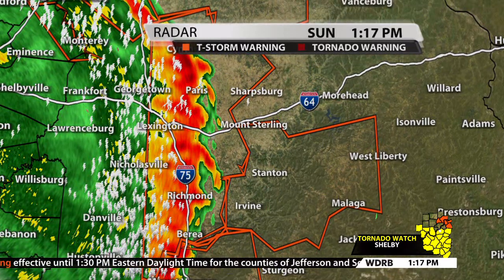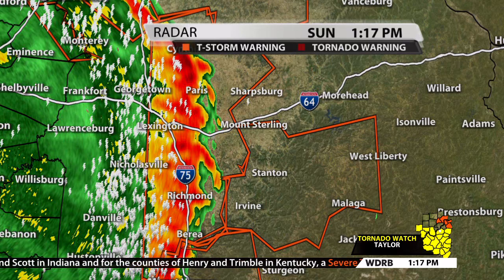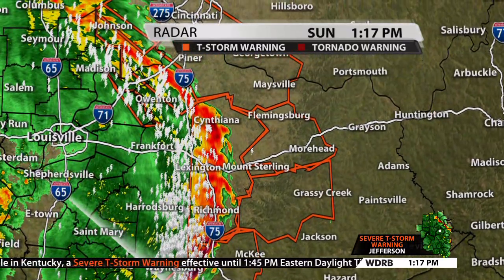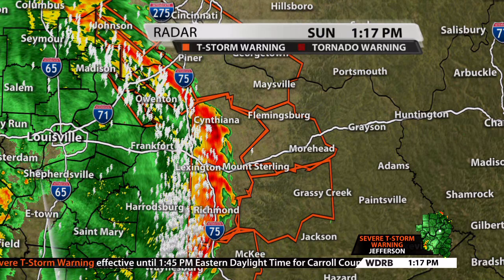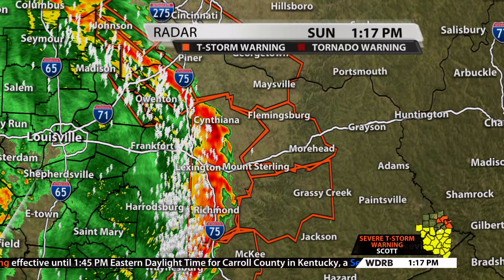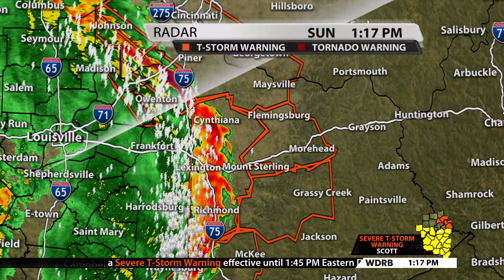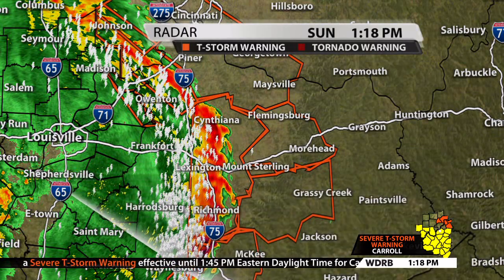Lexington, which is the second most populated city in the state of Kentucky, is dealing with severe storms right now, potentially 70s. And beyond that is now heading towards Red River Gorge. I just mentioned that because there's going to be a lot of people out camping, and these warnings are long fused. You can see they're issuing them way ahead of the storms. If you have a friend that's out in Red River Gorge, you have got to get them out. You've got to tell them there is an area that has produced widespread damage and even some destruction here in our area. It's heading towards you. Do not play around with this.